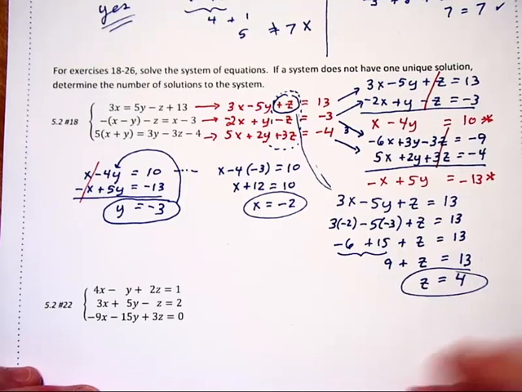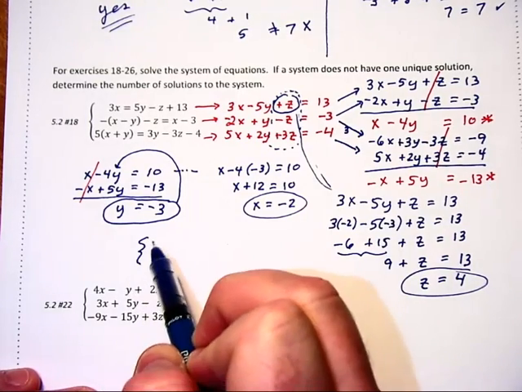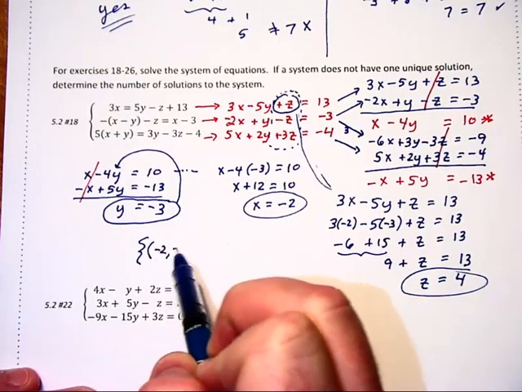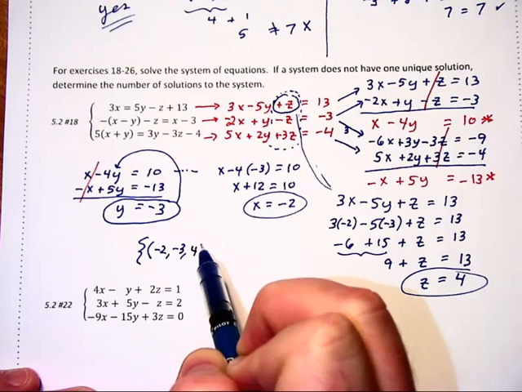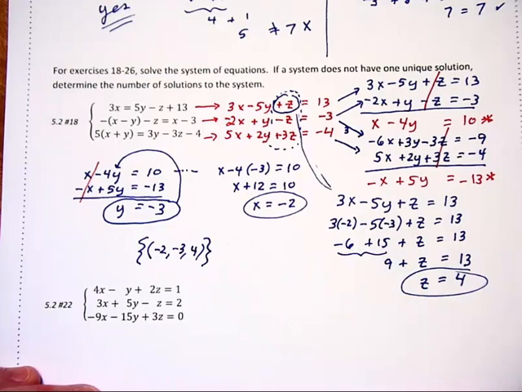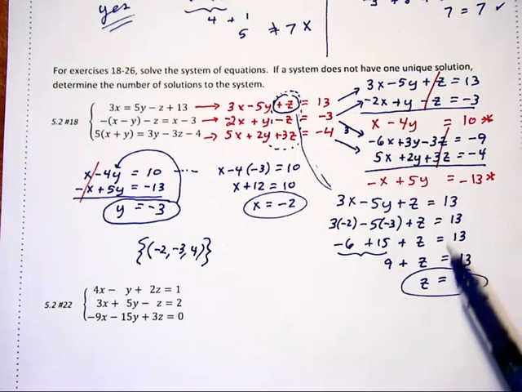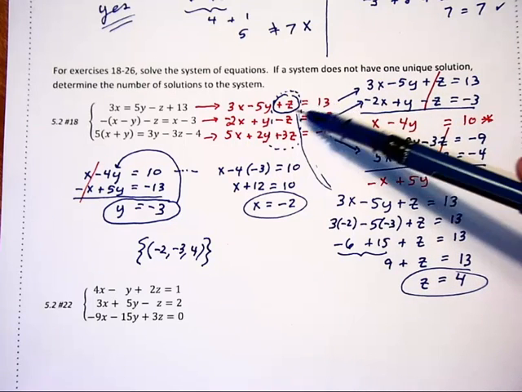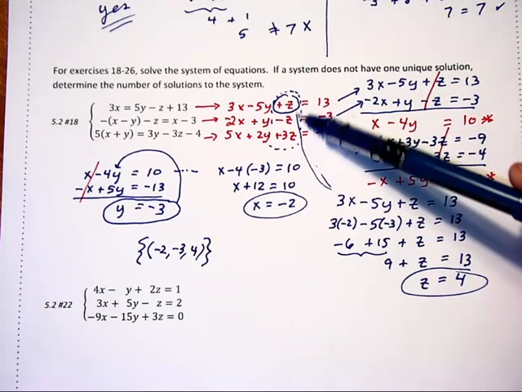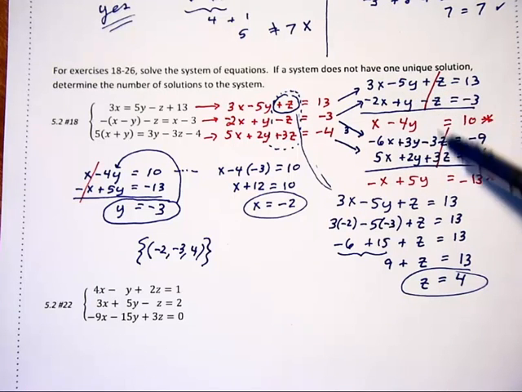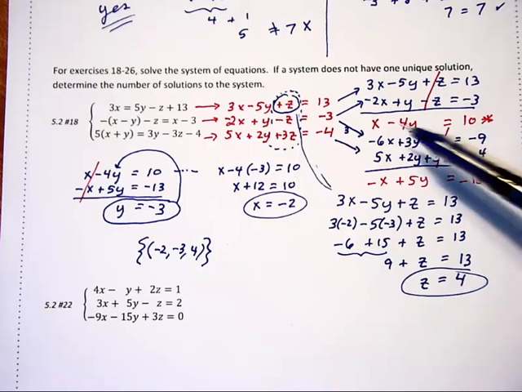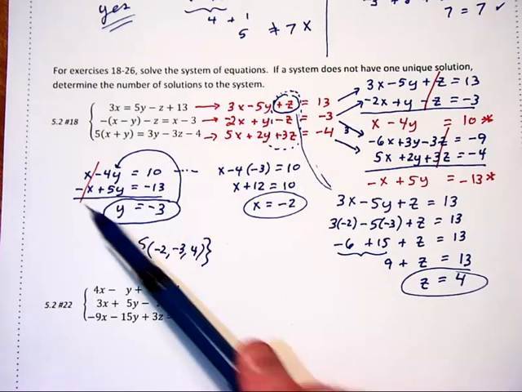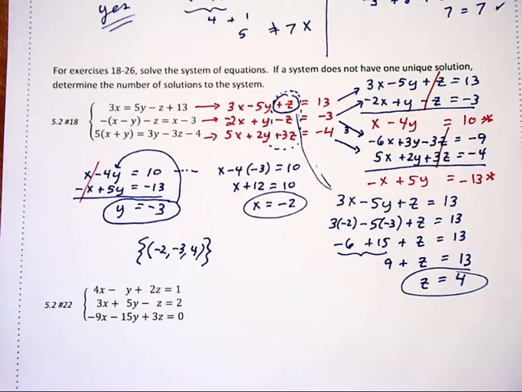So our solution is going to be the point negative 2 comma negative 3 comma 4, where these three planes intersect. Now that's a lot of work, and you've got to be careful with your arrows that you organize your work. Certainly I could have saved myself a little bit of time right back here at the beginning and not rewritten the first and second equation together, but I wanted to show you the whole process. I think in adding the two red equations with the asterisks next to them, we could have done that kind of in our head over here without rewriting it, but still, the process is key.